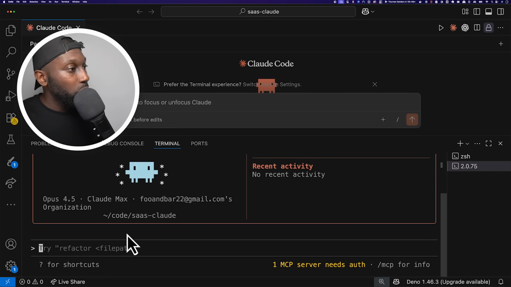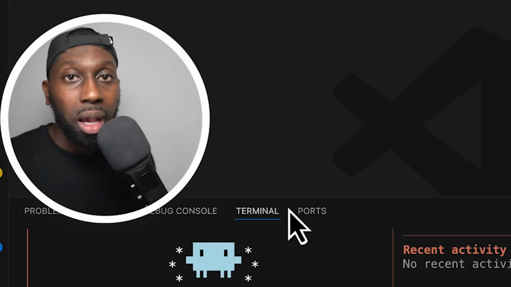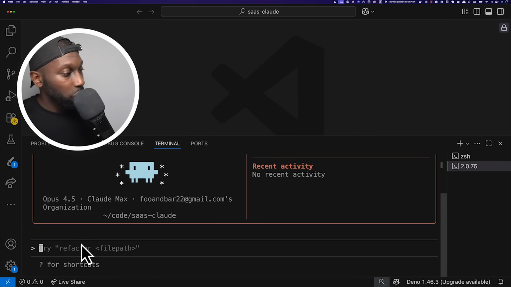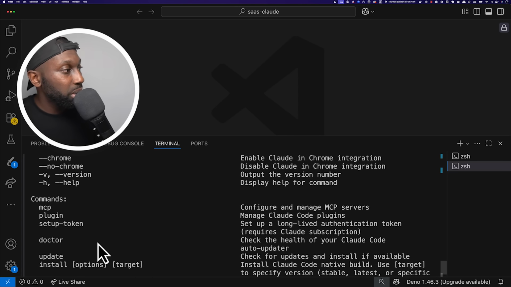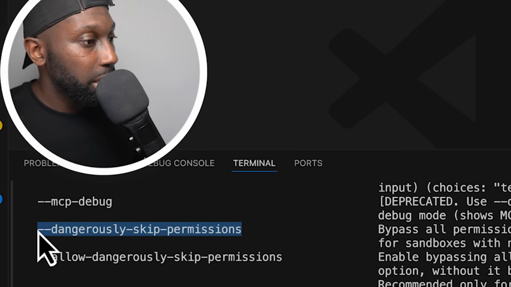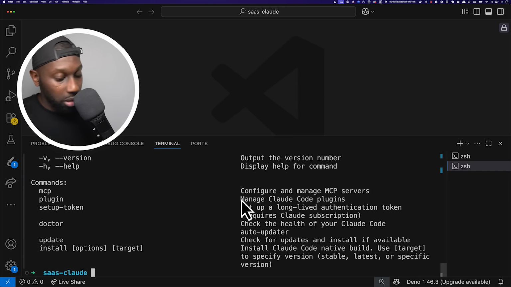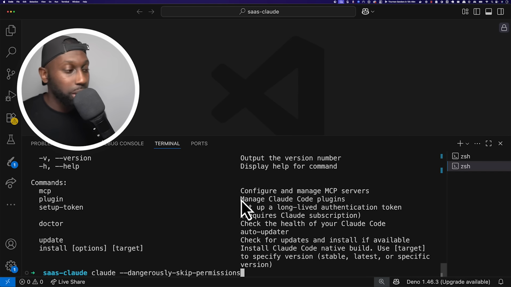Cool. So what I want to do in here is, let me just close the chat window for a second, and I'm going to spend most of the time here on the terminal, and you'll see that it's so easy to use. So in here, let me actually press Control C two times. And what I want to do is say claude --help for a second, because I want to show you that there's this specific command, dangerously skip permissions. All right, so I'm going to take this in here and let's just basically type claude and then --dangerously-skip-permissions. I'm going to press enter.